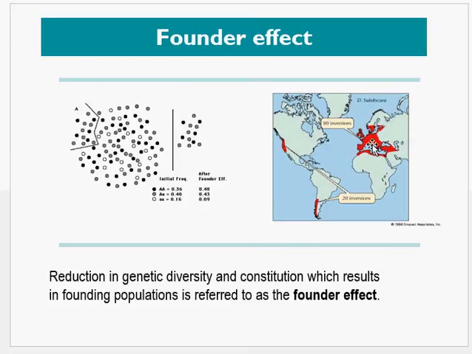So that indicates that not all of these genetic features have made it to these other populations, and that is probably due to the fact that it was a small number of individuals, the total of which only contained a quarter of the allelic diversity within the European population, and carried it to the new populations. So this is an example of a small population having reduced genetic diversity due to the founder effect.